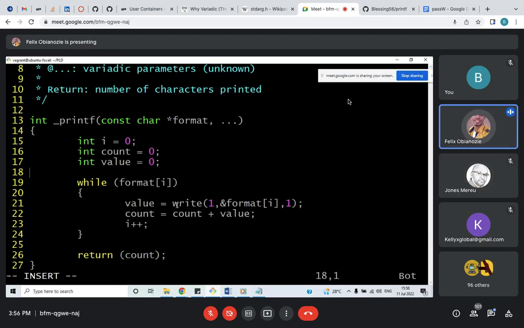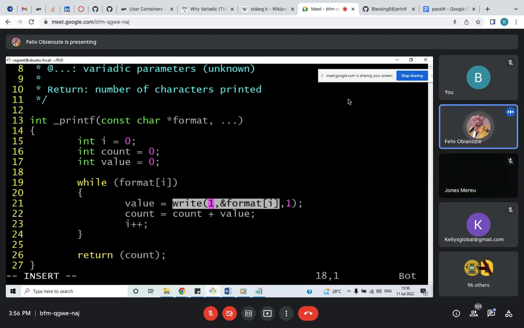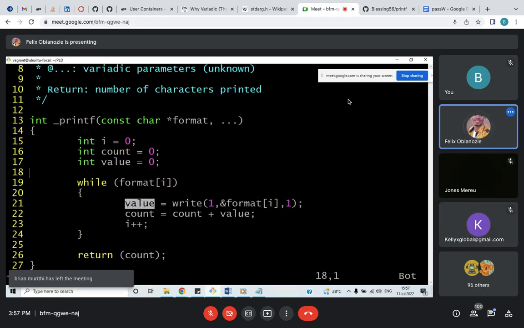Okay. I said that the write function by default has a return type. It returns something. When it writes to standard output, it returns a value. For every function that is declared, there's always a return type. And that return type can be fetched with an equals sign. In this case, that something is the variable called value. So when this prints, it returns a number, which is the number of things it actually wrote to the standard output. We take that number and assign it to value.